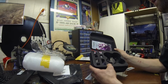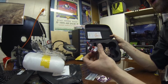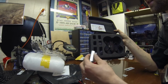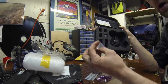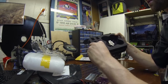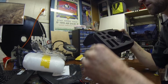Alright, that is very nicely packaged. So we've got the quad right there, some propellers, and two 500 mAh 30C 2S batteries, so we'll see how those are. I've read some stuff saying that the amp draw is just too high for those batteries. Those look like prop screws, a little miniature battery strap, a couple of pieces of Velcro for the batteries, and some zip ties just in case something's falling apart, I guess.